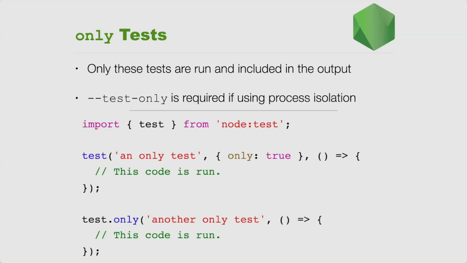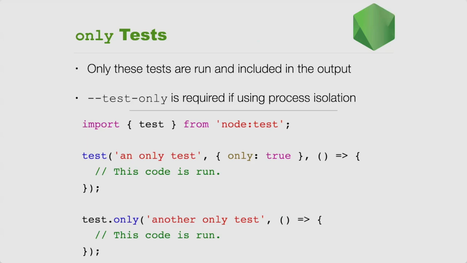The problem with that is only tests, you usually will apply it to like one or two tests out of your entire test suite. And so, say you have 500 tests and you only want to run one, it's useful to only see the one that you're running. You don't want to see 499 output lines of skip tests. So only tests, you do it the same way as skip and to do. There's the only option or dot only on the test function. And these are the only ones that will actually run.